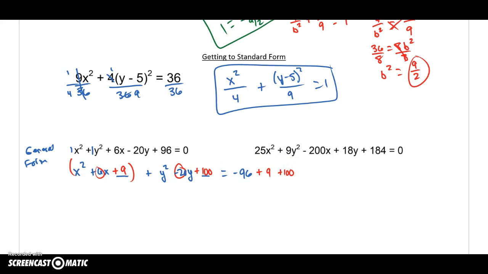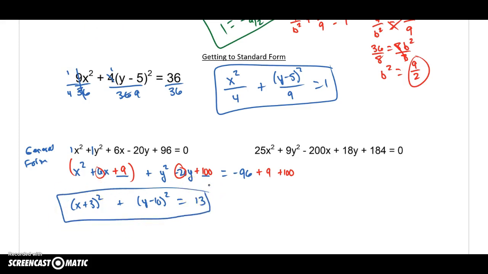Okay, so this is going to give me x plus 3 squared plus y minus 10 squared is equal to 4 and 9, that gets me 13. There's no denominators here. There's no coefficient in front like I had up here. Okay. So this is just a circle, right? Center negative 3, 10 with a radius of square root of 13. All right. The harder one, I'm going to whip through this real quickly because I have about a minute and a half, and then I'll go over more problem types later in the week.